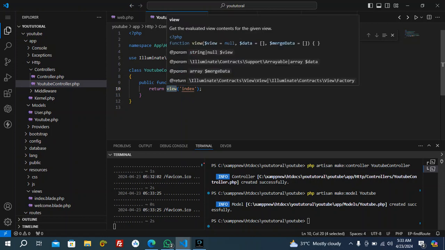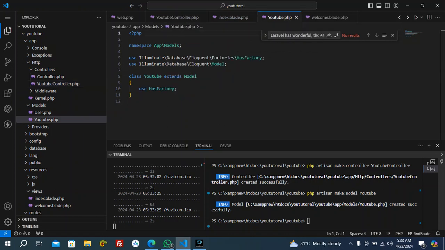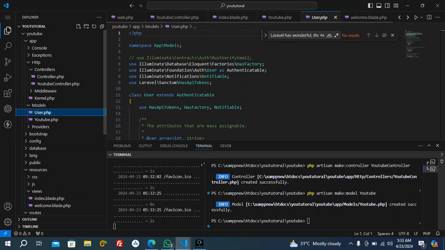In the next series, we will see how we are going to integrate our model in our view. For example, by default we already have a user here.